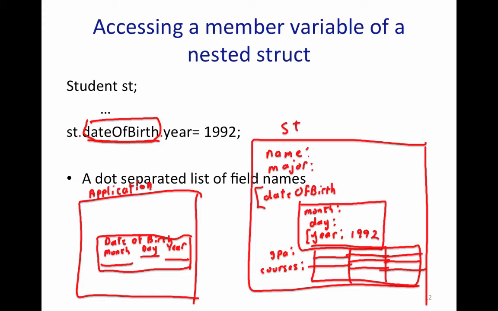Then you'd say, okay, you found the date of birth, and your friend goes, yeah. So now you say, okay, go find the year in that block. Well, that's what this next thing is saying. Okay, you got to the date of birth, now find the year field and fill it in. So the dot notation is just helping the computer navigate to the appropriate field, just like you would have to do if you were on the phone with someone, you would have to help them navigate through the form.